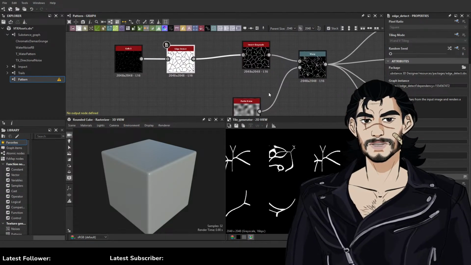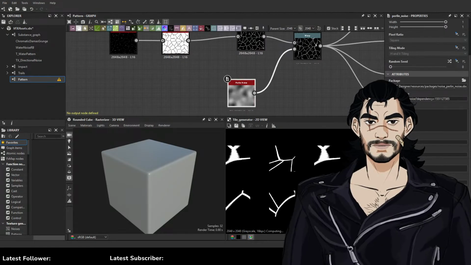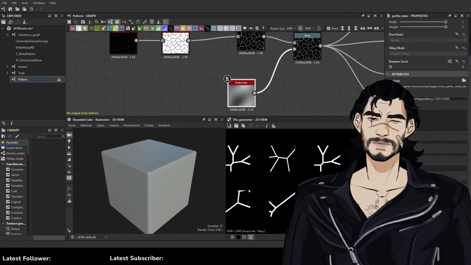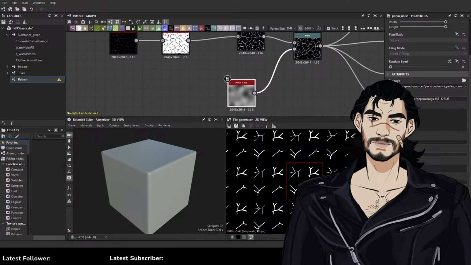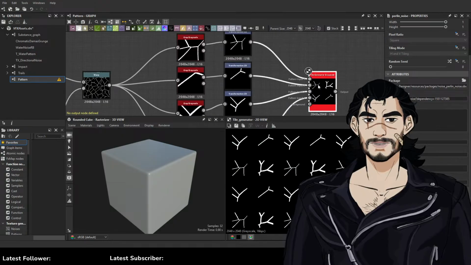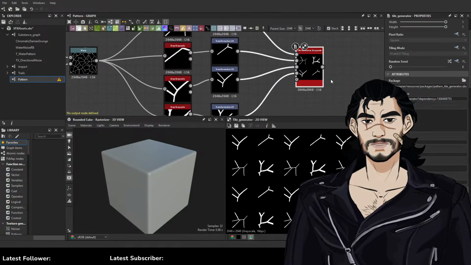Yeah, that looks like runes, right? That looks like runes. Okay.